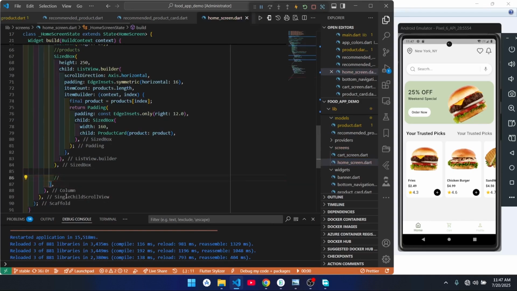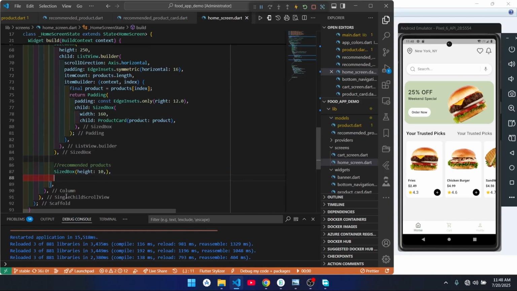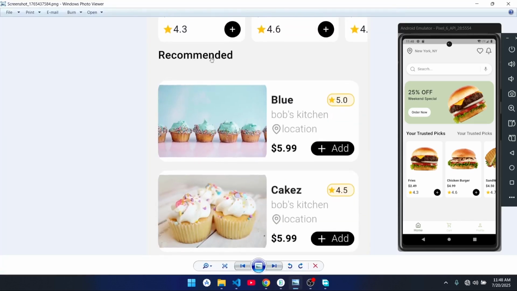So here we say recommended products. All right. Firstly, we give it a SizedBox with a height of 10. Then we have to write this text. So the text is going to simply look like this. It's right here, recommended. Then we have this down here.